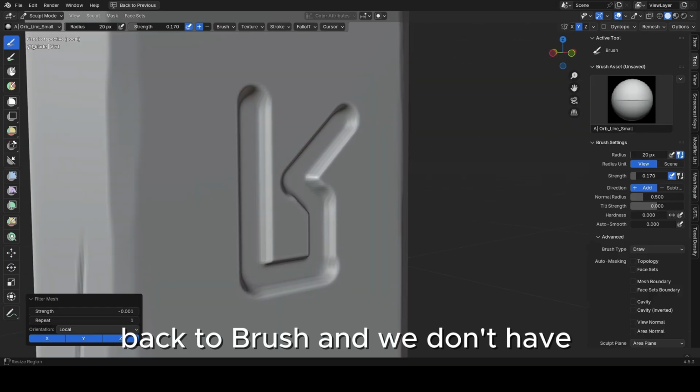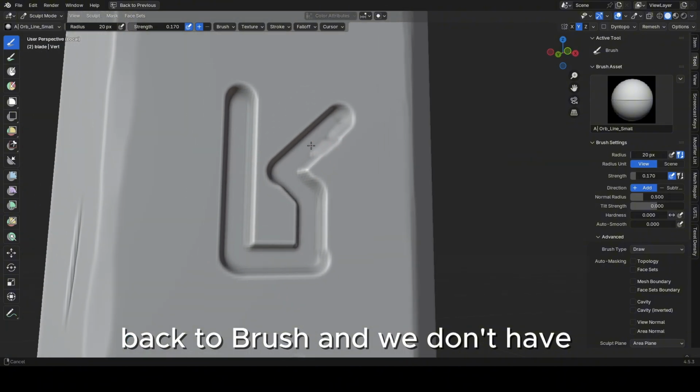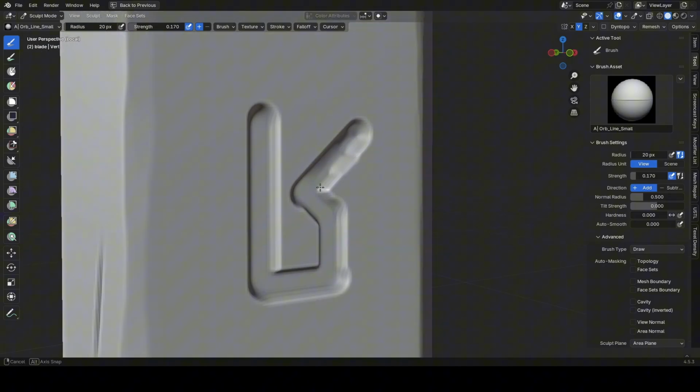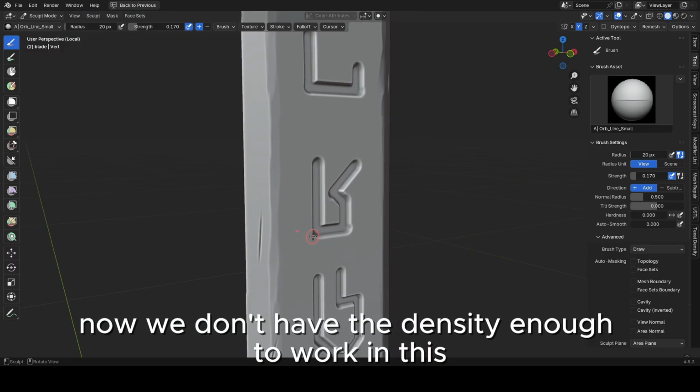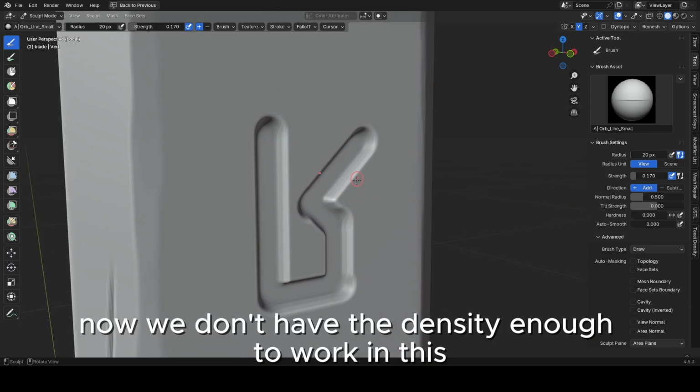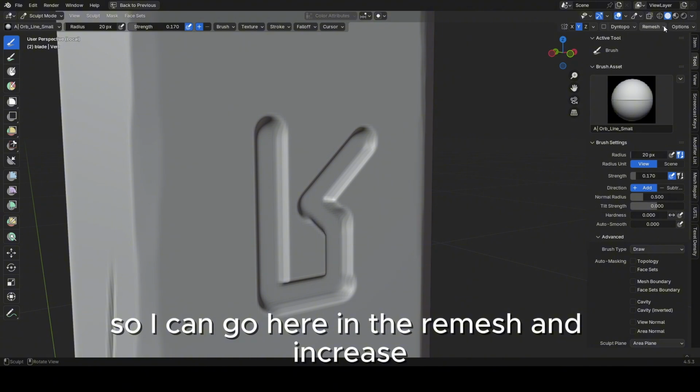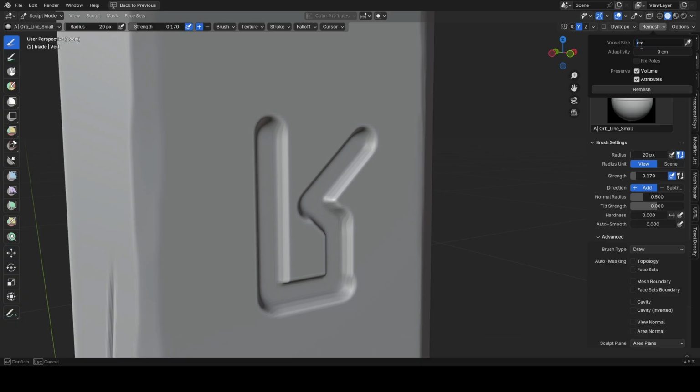Back to brush, and we don't have enough density to work on this, so you can go to the remesh and increase it, like 0.02.